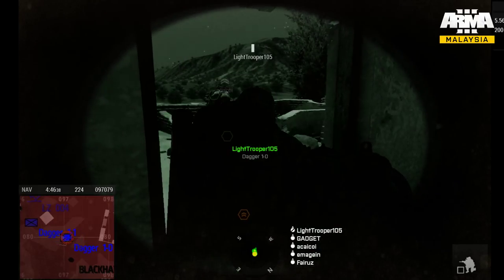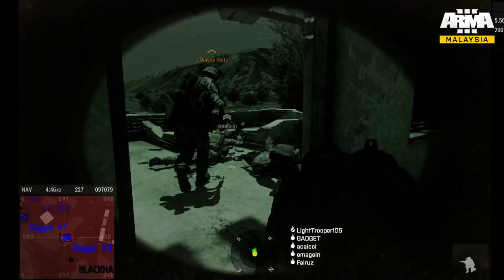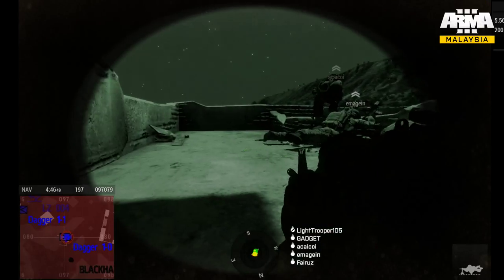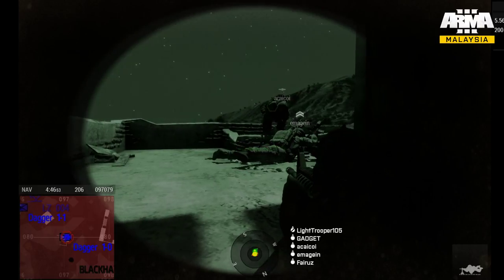Friendly units at the mosque. Hey, this is Shadow 1-1, we're approaching the mosque from the southwest. Cease fire southwest. Oh, I need a medic. God damn. My head's all blue.